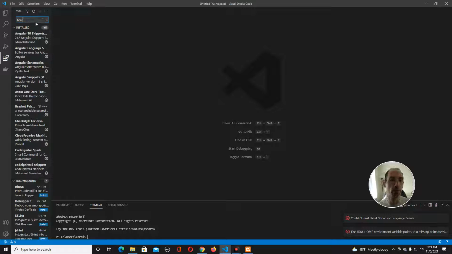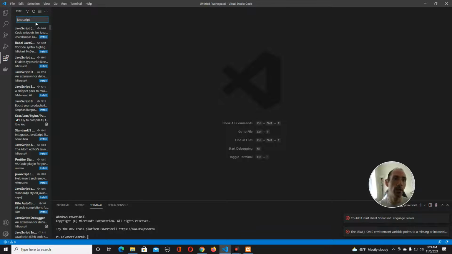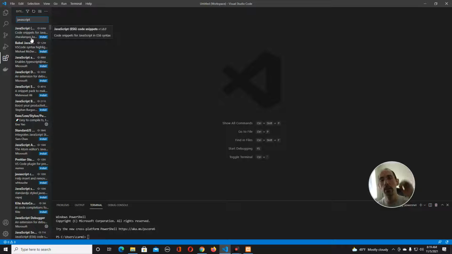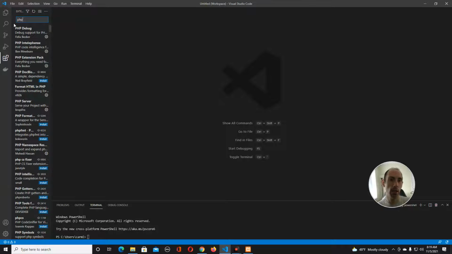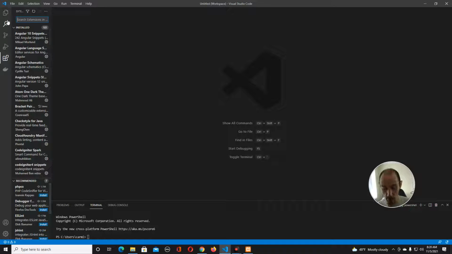You can look up JavaScript, and you get a live updated search, and you could just keep installing things. I'm not even sure what I've installed. I've installed so many different things. You can go to PHP, and then you get all these extensions. Now you see I installed debug, IntelliSense, extension pack, server. I just downloaded everything. And I could probably download even more. I probably won't, though, but leave it the way it is. That's just me. You can download all you want.